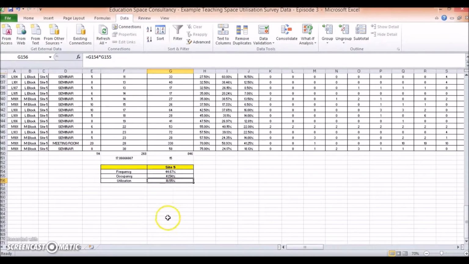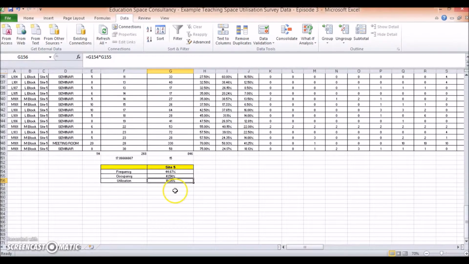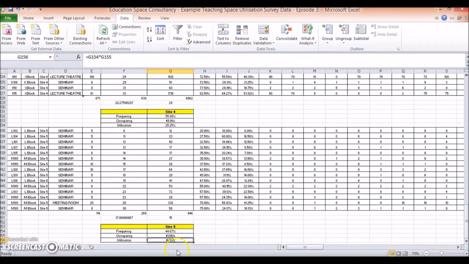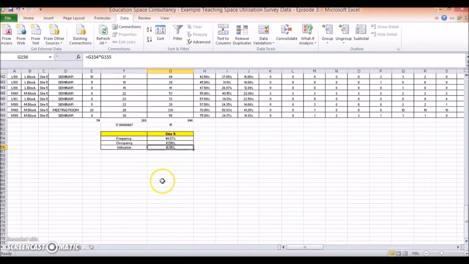So next, although it's great having it like this, we might want to have it in a more concise way where we can easily see and then compare the sites in one table. So for this, we are going to put this data, all these ones in the yellow boxes, down into one table form down here.